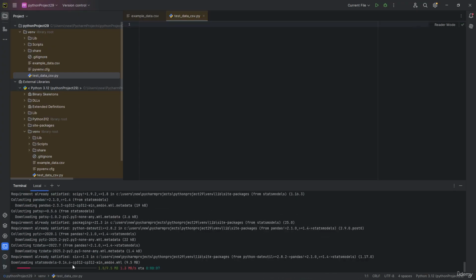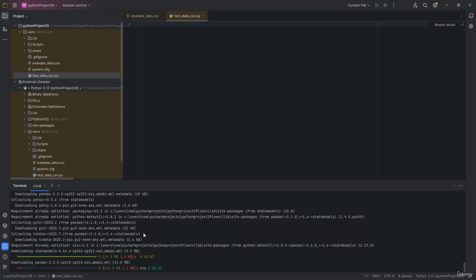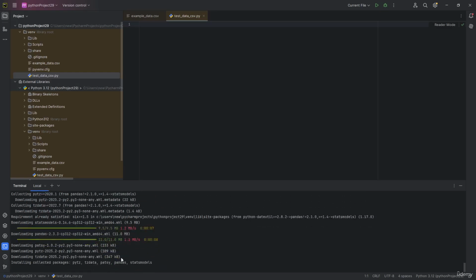A couple of things are going to be required or already installed, because obviously it is going to work with other modules or libraries at the same time. So you have to keep in mind that we're going to be connecting all of those modules at the same time. And the last thing I want to check is whether pandas has been successfully installed. Even though you can see we have pandas over here, I'm just going to run it one more time to get another check if it is going to work or not.